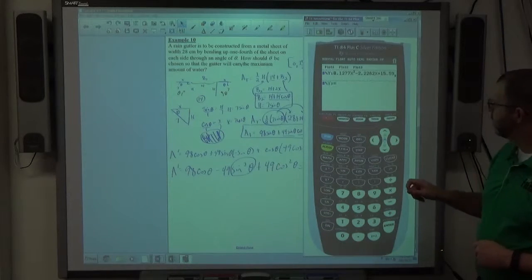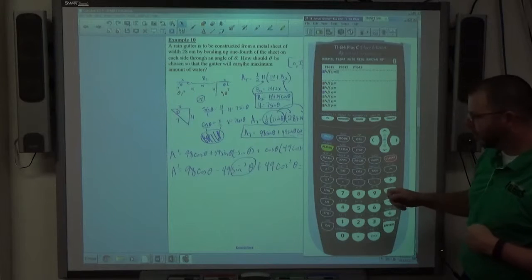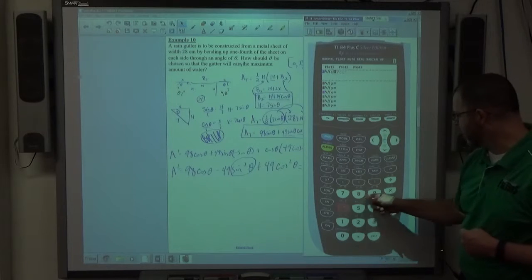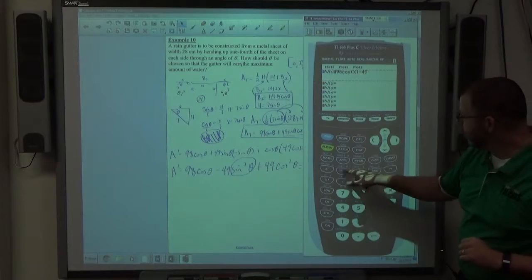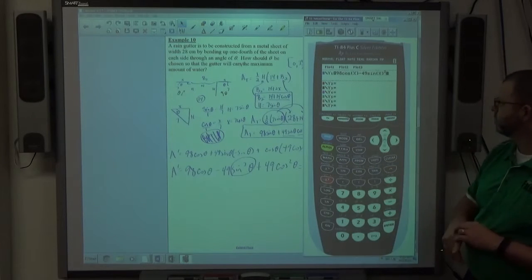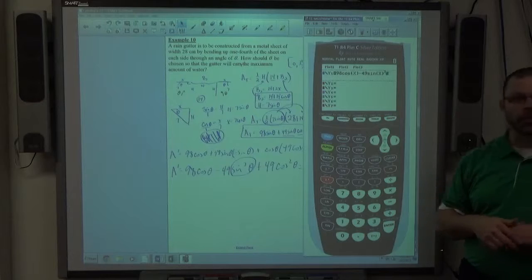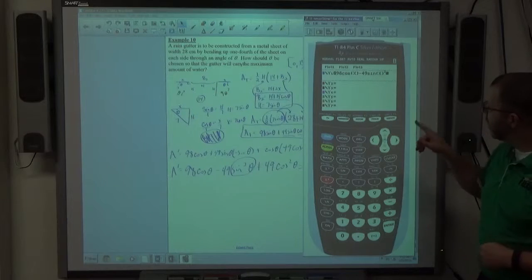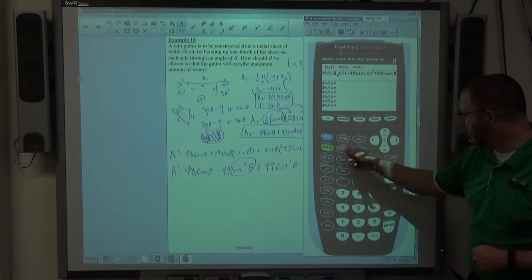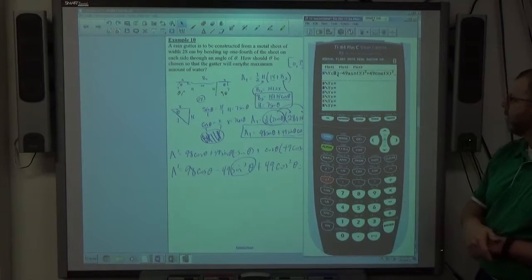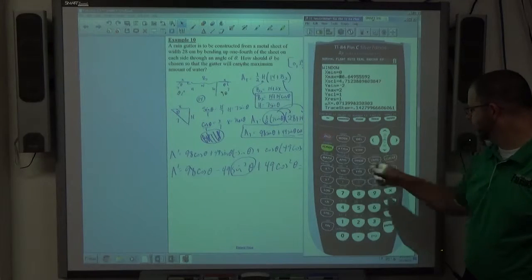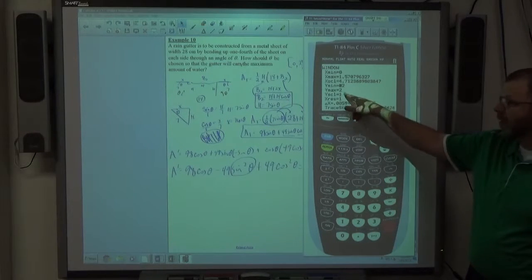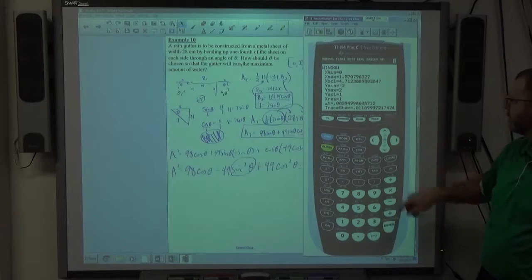Just looking at the time it's going to take to do things, it's easier to go ahead and do it this way. So 98 cosine theta minus 49. And to do sine of theta squared, you do sine of x in parentheses, squared. Make sure the parentheses happen. If you don't put the parentheses, it's squaring x and then taking the sine instead of finding the sine of x and then squaring it. So the parentheses squared, and then plus 49 cosine of x in parentheses squared. My window is going to be from 0 to pi over 2. All I care about is where it crosses the x-axis, so negative 2 to 2 will be sufficient to see that. Hit graph.